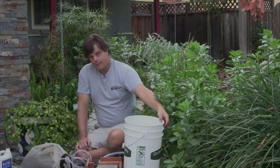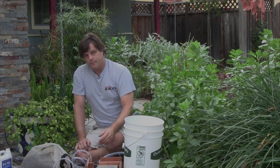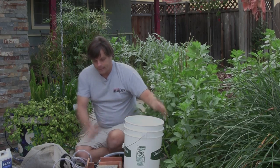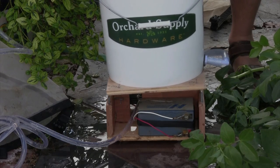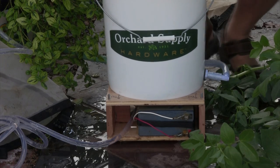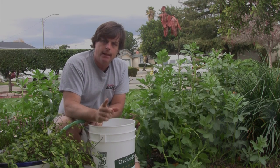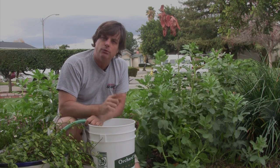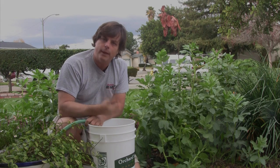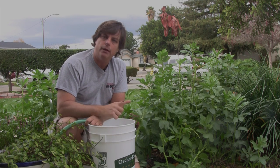So the first thing you need to do is test to see if your entire equipment isn't destroying all the microorganisms that you're working for. The way you do that is actually quite simple. You take your entire pump and your apparatus over here. Let's put some water in here, and we're only going to put 1 gallon of compost tea. We'll run it for 20 minutes. This particular pump is designed to run 1 gallon per minute. So by running it 20 minutes and putting the exit hose right back into the pumping bucket, all the water would have gone through here 20 times.